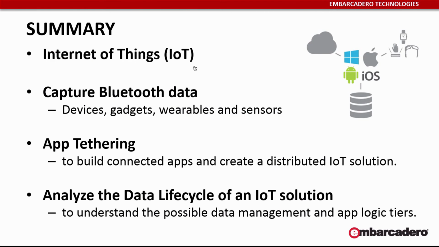This ends this webinar. To summarize, we looked at what is the Internet of Things and what does it mean for us application developers. We saw how you can use XE7 to capture Bluetooth data from devices, gadgets, wearables, and sensors. We saw how you can use App Tethering to build connected apps and create a distributed Internet of Things solution. And lastly, we looked at the data lifecycle of an Internet of Things solution to understand the possible data management and application logic tiers.